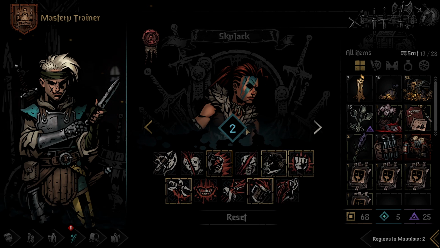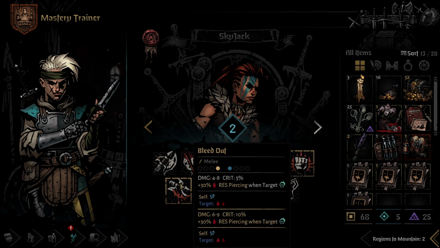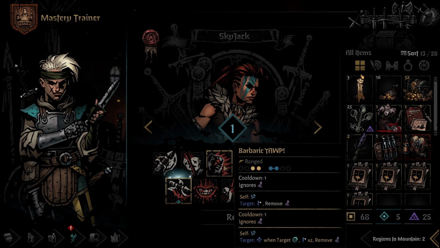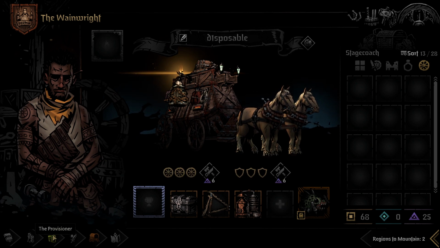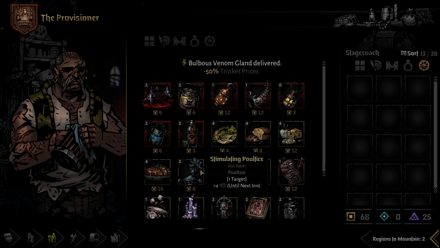Barbaric Yawp giving 2 weakness tokens. Pretty good. Bleed out for more damage and bleed is also pretty decent. Let's upgrade those. How do we look? We look totally fine. Are we gonna buy anything else? I don't think we need anything else. I like what we have.